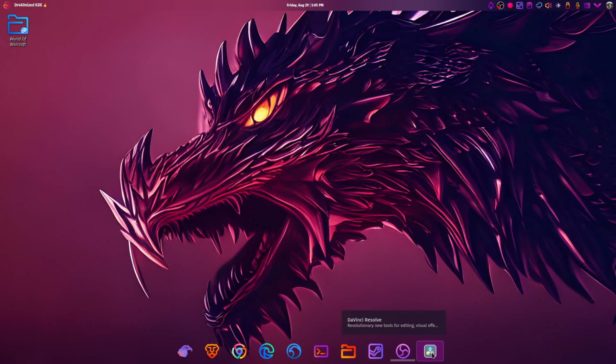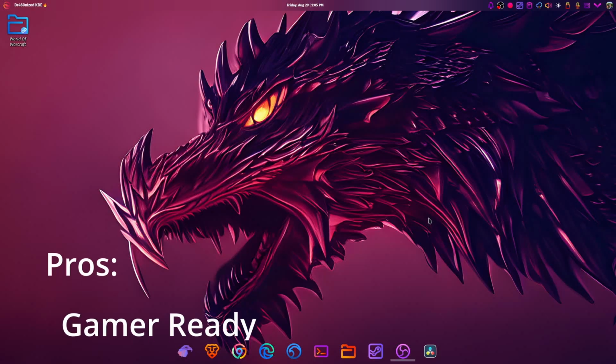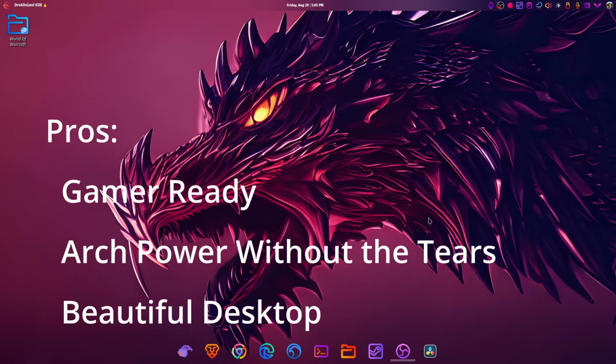Whenever you have that global menu and you use DaVinci Resolve, it disconnects your keyboard. So you can't type a thing in DaVinci Resolve with that global menu set in your system settings. So I did have to remove that. Once you remove that, DaVinci Resolve worked perfectly. And that's a little bug on the DaVinci end, not on the KDE end.